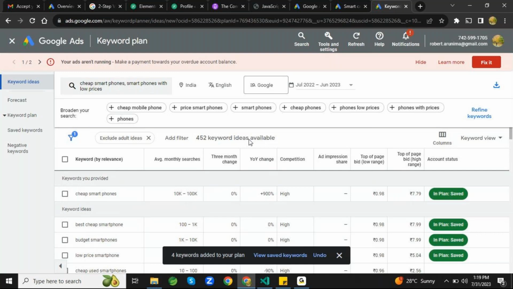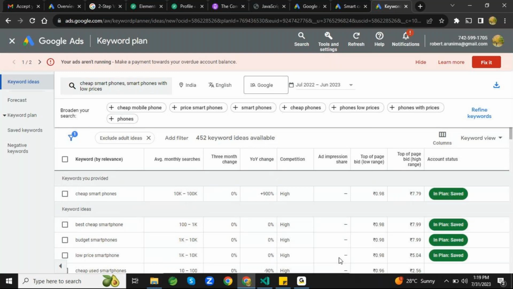We don't know what they mean by low cost. Low cost means for someone 20,000 might be low cost, or for someone 5,000 might be low cost. If a person is expecting a good camera quality with a low price, then they might be expecting 20,000 or 25,000. We don't know what their cost is for cheap or low budget. But as they are searching, we need to consider it would be around 10,000 or below, like the basic starting smartphone pricing. So we have grouped them into two different groups, cheap and 10,000.